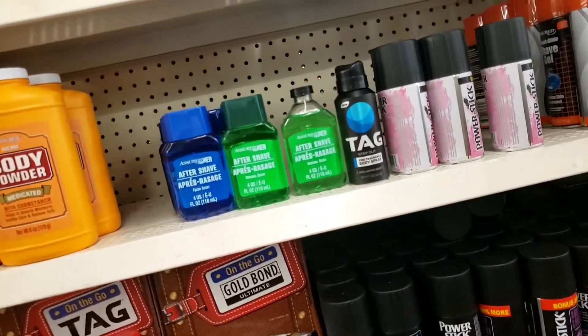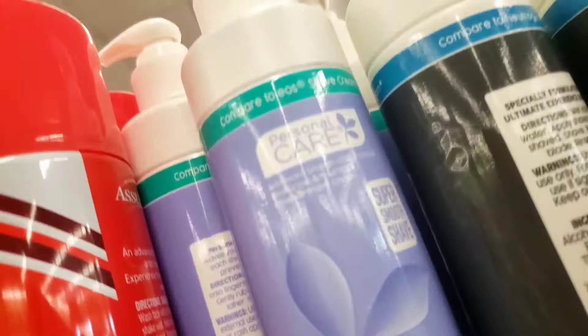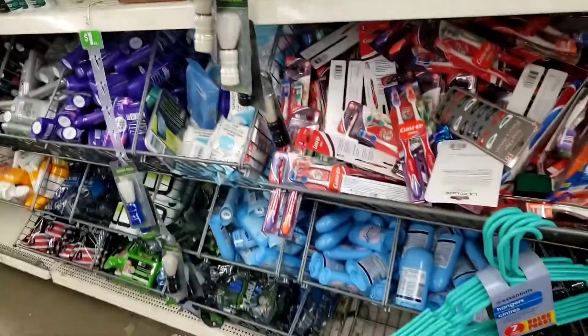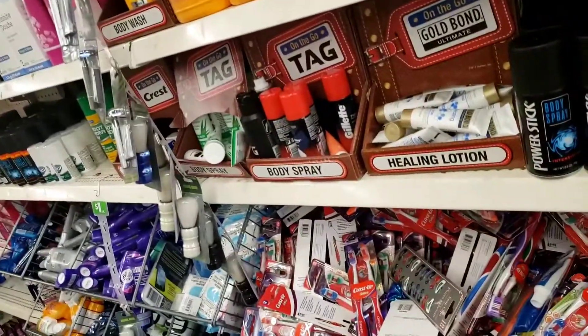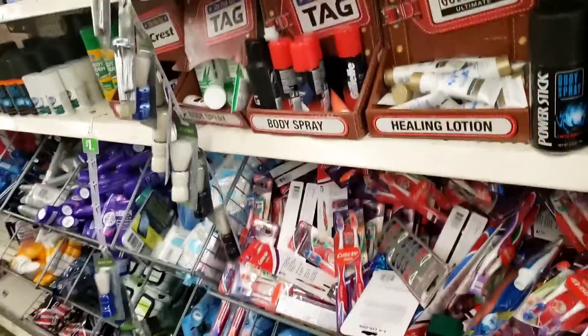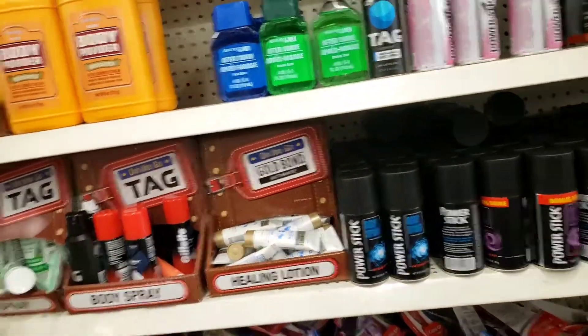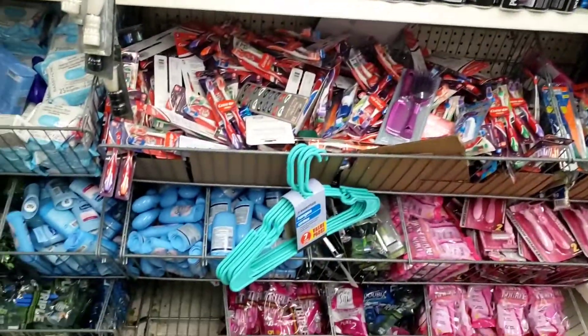A lot of times these are the stores, in my opinion, that have like the hidden gems. I've never seen this before — it's a shave cream, personal care, lavender and jasmine. That sounds good. Let me see if I can smell it — I got this mask on my mouth. Oh, that smells good. I'm opening it. Oh my gosh, here's some lavender and jasmine shave cream. Do you use shave cream? I don't use shave cream, y'all. Video coming soon on what I do about the shaving situation. But that smells good.